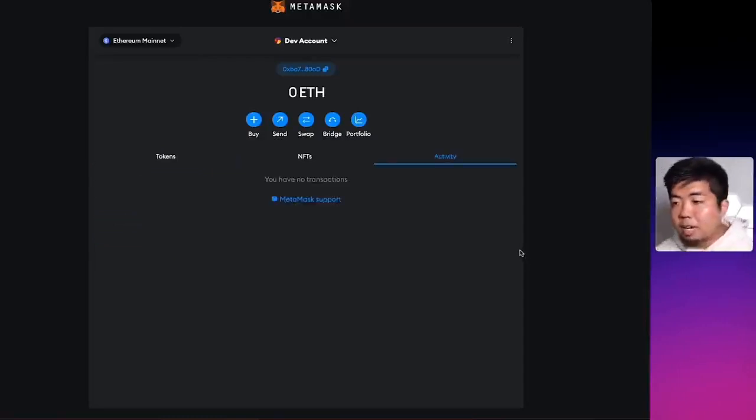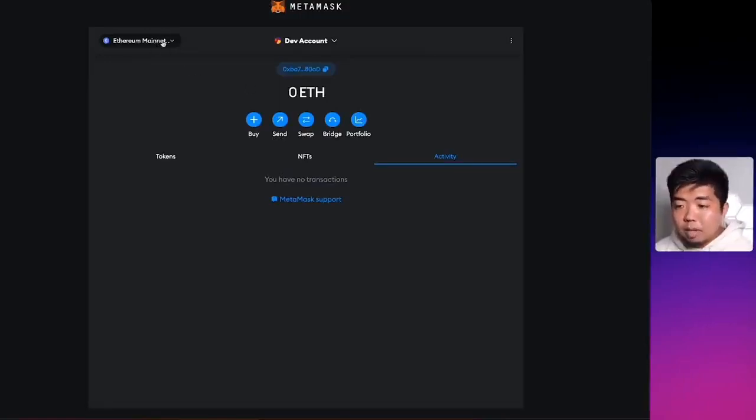Now back on my computer, we're still in our MetaMask wallet, and what we're going to do first is add a new network that we're going to connect to and pretty much use throughout this tutorial. Again, we're going to be using testnets, and that is just because we can get some free currency on them in order to start interacting and developing on them.